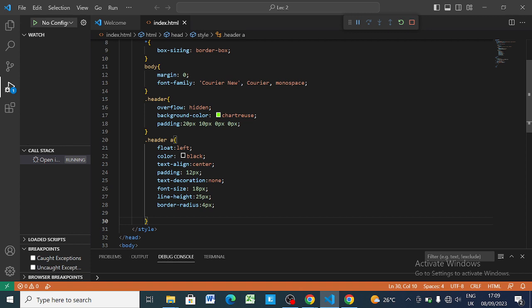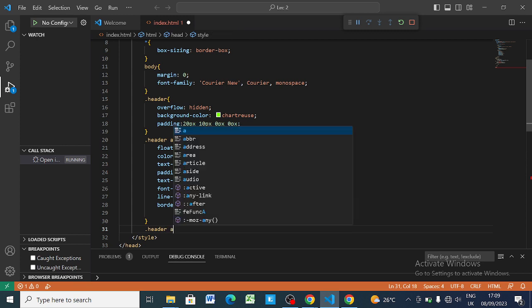Now we're going to go to the header. Let's call header, anchor, but that anchor which has the logo.